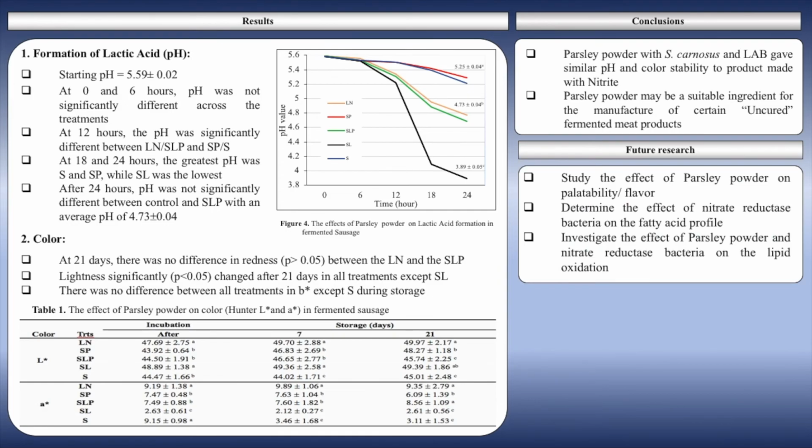Our plan for future research: study the effect of parsley powder on palatability, determine the effect of nitrate reductase bacteria on fatty acid profile, and investigate the effect of parsley powder and nitrate reductase bacteria on lipid oxidation.